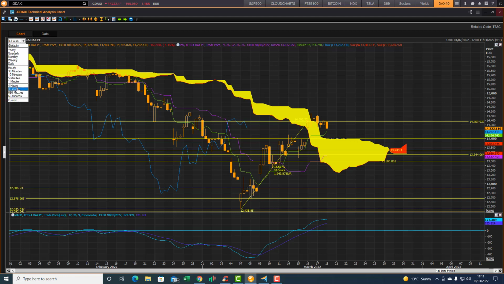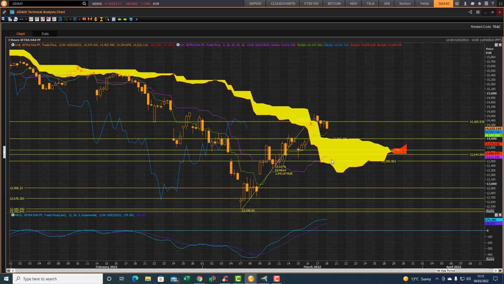Turning to the 3-hour one, a very similar situation. Here you can see the 13,500 is also an Ichimoku cloud support zone, as well as this bottom end of the front end of the cloud. So we can see the market come down and retest those support levels. First one there, second one into the cloud, and then rebound from the bottom in the cloud, and then continue the move upwards. But we're not out of the woods yet. We need to stay above the 3-hour cloud for the outlook to remain bullish on that particular time frame.